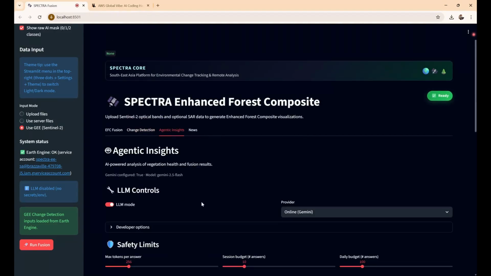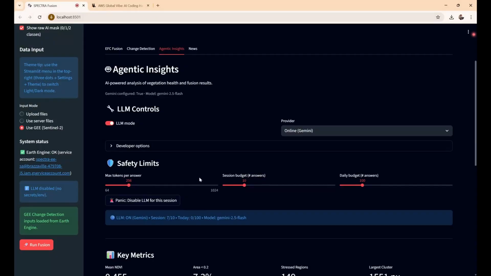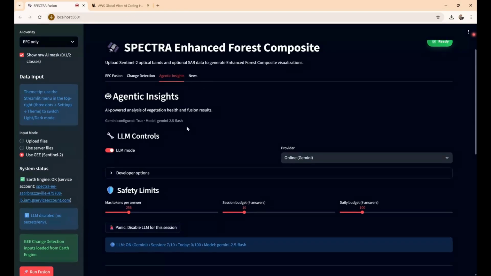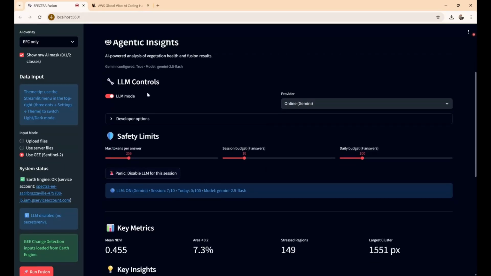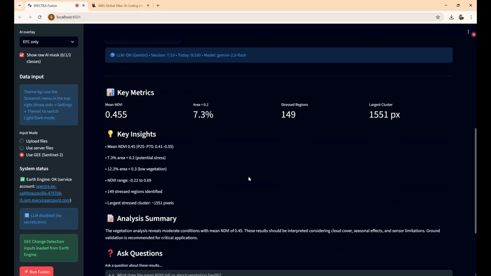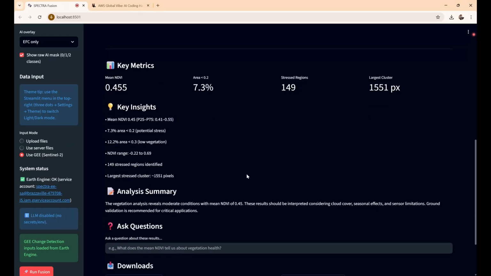The third big tab is Agentic Insight. Sometimes the user does not fully understand the output from the AI, so we plug in an LLM to make it easier for users to understand the output from our AI and to make summaries so we can analyze it later.